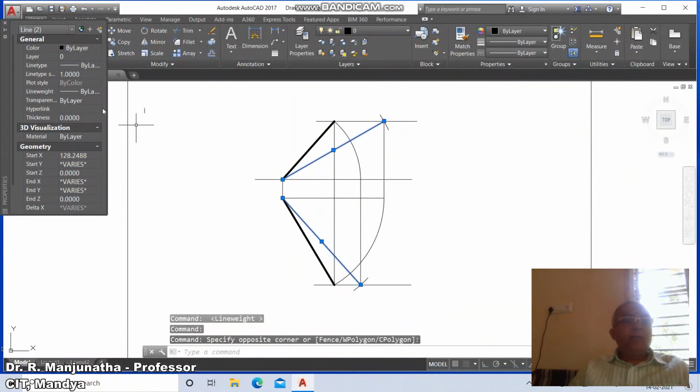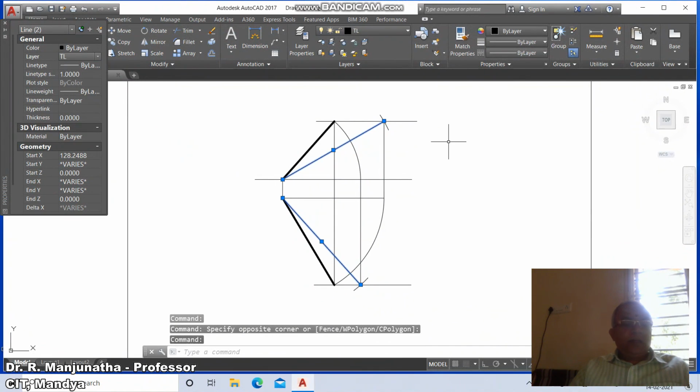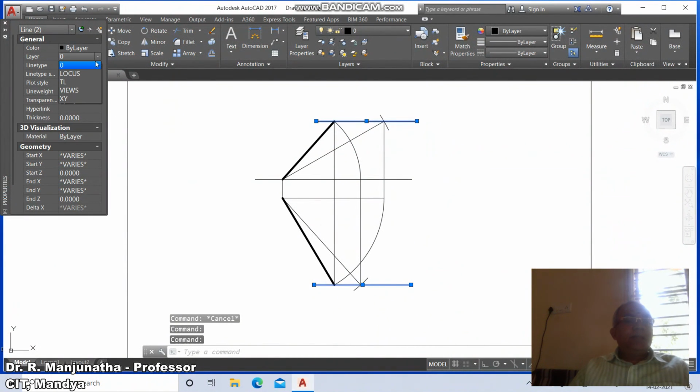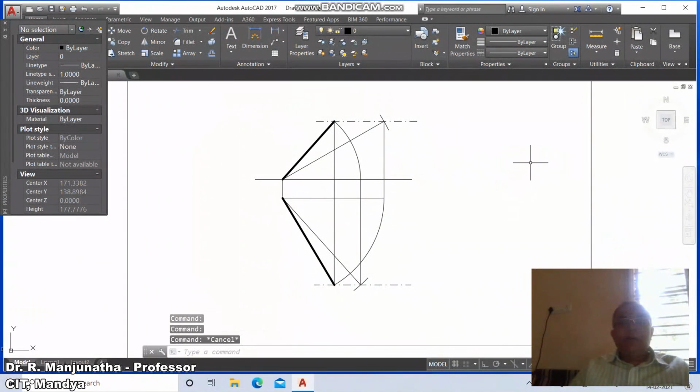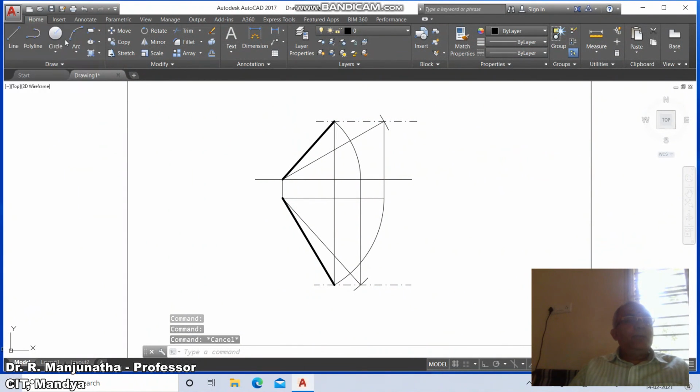You make these two lines as the true length line. Then escape. Select between these two. Then go to layer. Make this as locus line and make this line type as 0.5 or 10. So escape. And finally, since we have done everything, now we're going to close this.